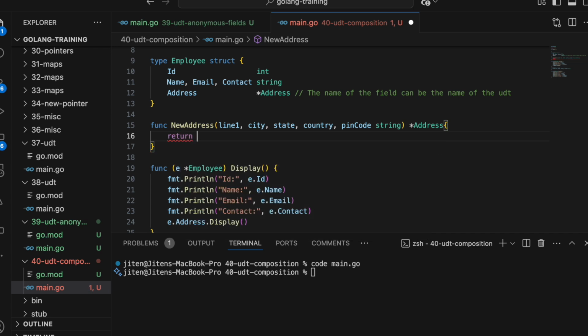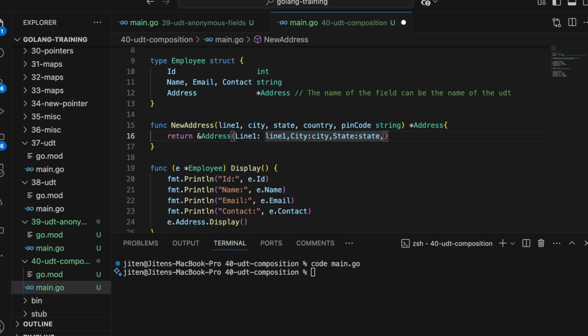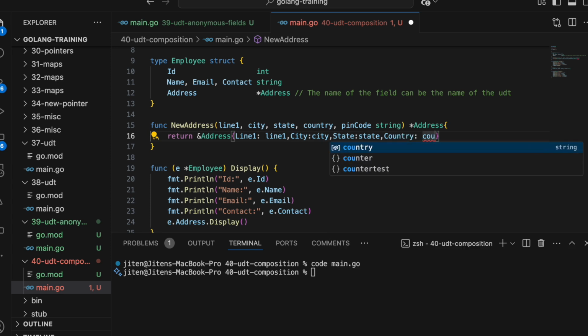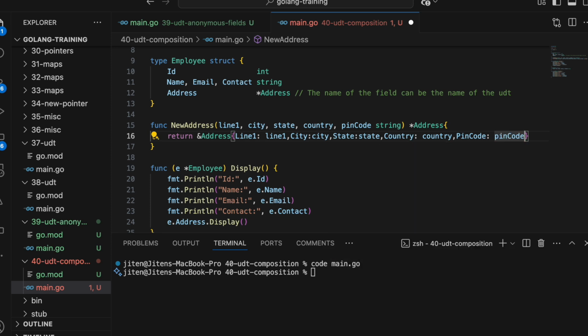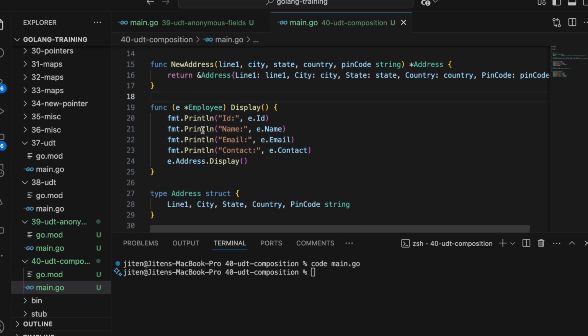I'm going to get it as address of line 1 is line 1, city as city, state as state, country as country, pin code as pin code. I'm going to return this, which is called new address.